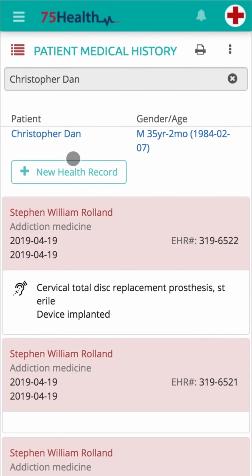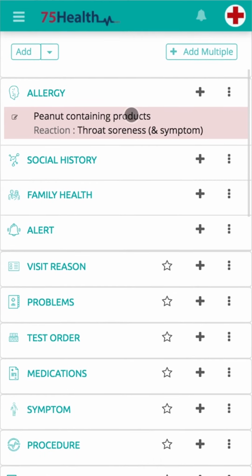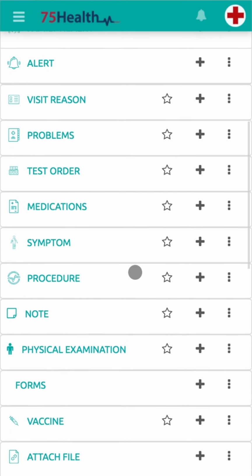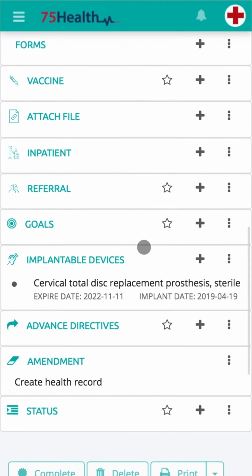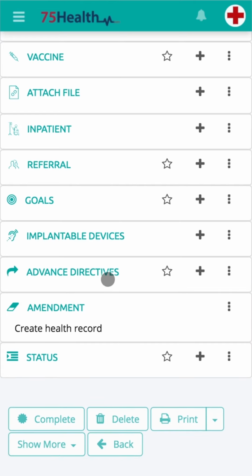You can navigate to a new health record and this data will be visible in the new EHR and in all future health records for this patient until updated as inactive. To change status, click on the previously saved information to confirm if the device status is inactive. Once updated, the details will be moved to the Inactive Devices folder.